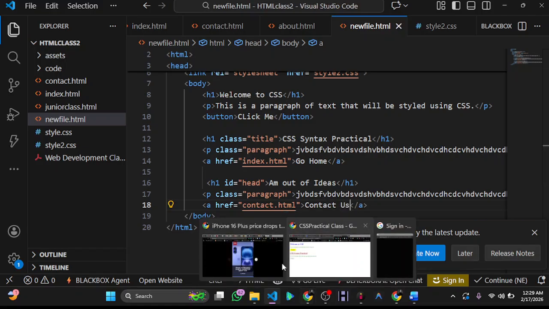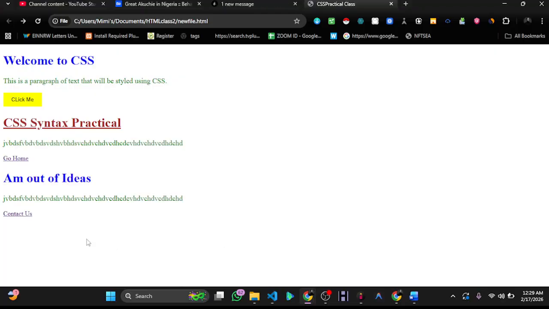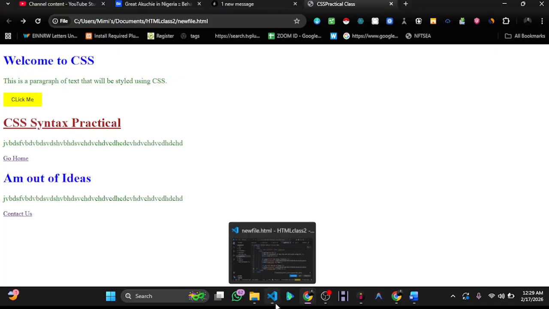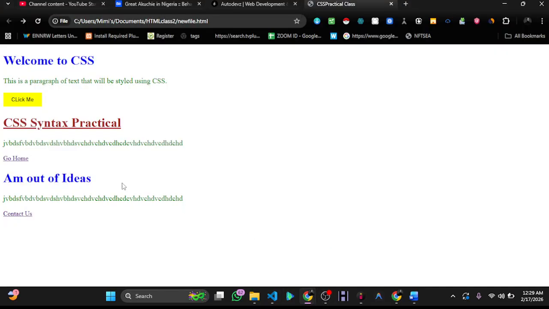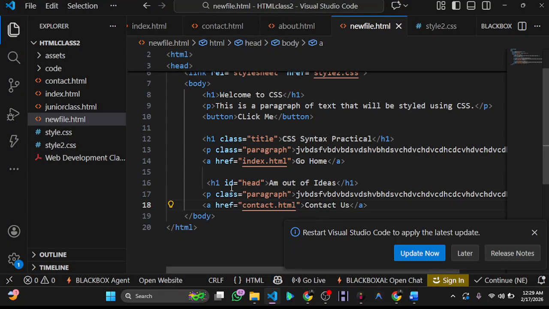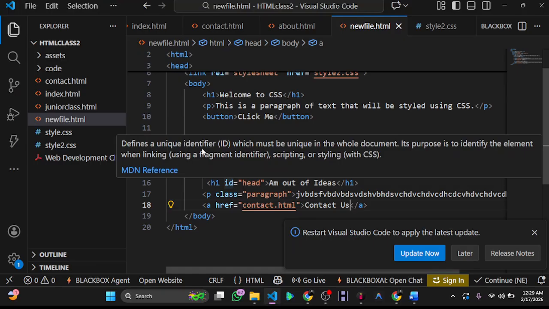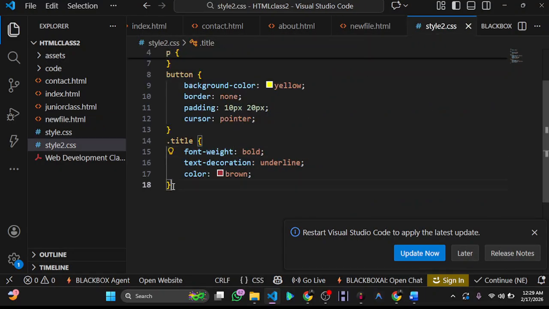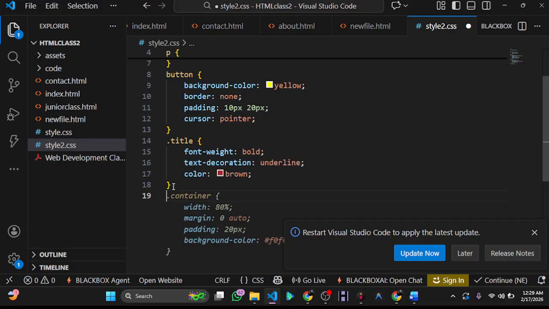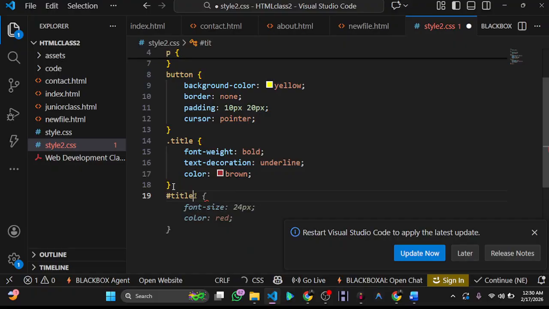Okay. So now if I come back here and refresh, I can see it because it's the H1. The tag there is H1, so it automatically took the style, and the paragraph took the styling, giving the CSS automatically. We can change that. In this case, instead of a class, we used an ID here, a unique identifier. Bringing it here, you can see that the ID name is head. So you can convert our style, and instead of using a dot, this time we'll use a hashtag. That's the difference. So we use a hashtag title.